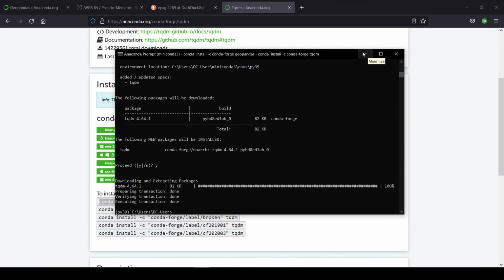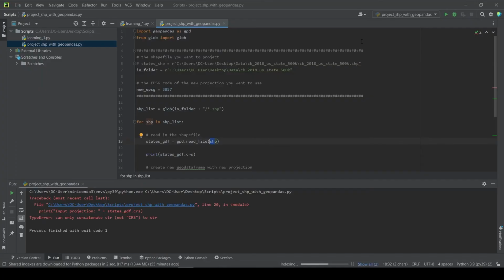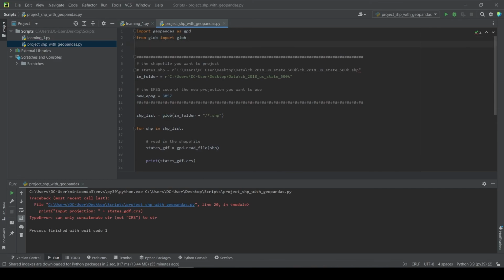So go ahead and pause the video and install TQDM for yourself. Once you have TQDM installed, go back into your Python script and import TQDM. TQDM is super easy to use.